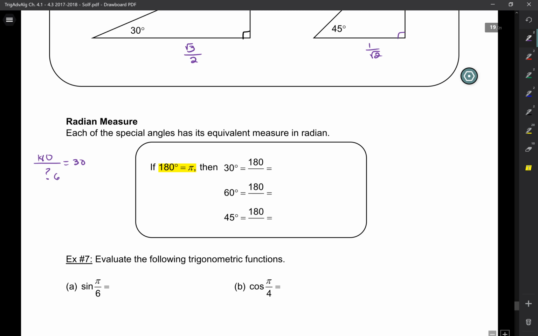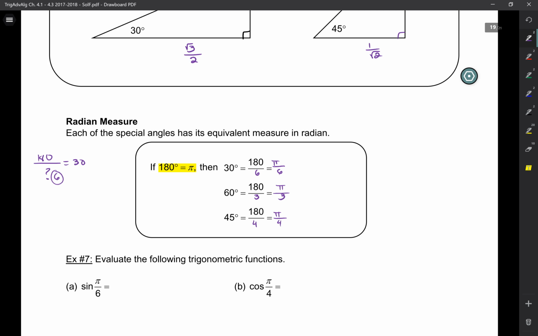6, right? I divide by 6. So 180 divided by 6 is 30. But since 180 is the same as pi, that's the same as pi/6. All right? So now suppose I want to get 60. I take 180 and divide it by how much? 3. Well, that's the same as pi/3. If I have 180 and I want to get 45, what do I divide by? 4. Well, that's the same as pi/4. Okay? So now when you see pi/3, think, okay, pi/3, that's 180/3, yeah, that's 60.